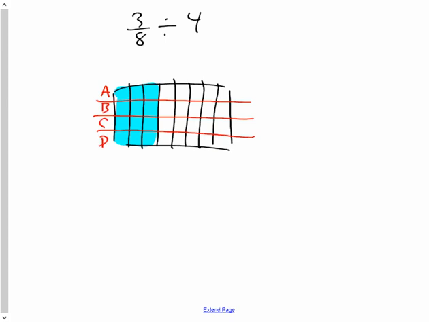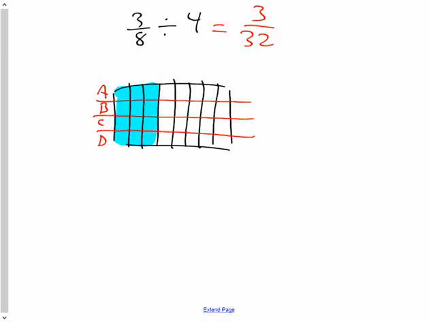If those 4 people are going to share 3/8 of a chocolate bar, remember, before I made my cut, my denominator was 8. After I made my cuts, how many parts the entire fraction is now is 32 parts. And person A, person B, person C, and person D are all going to receive 3/32 of a chocolate bar, which is not very much at all. Remember what we said before, if you wanted to check your answer to make sure it's right, we can change everything to decimals and see if it works with decimals.